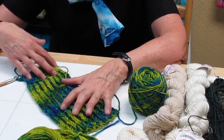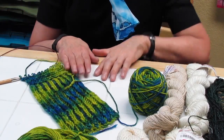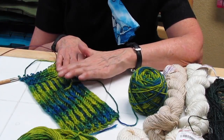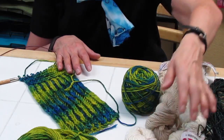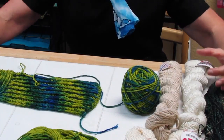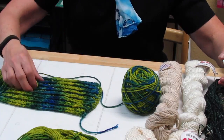In our kit to dye yarn, you will get this pattern, this brioche scarf pattern. So if you use any of the Kramer yarns, which I've pulled out some here so you can see there's a lot of choices, the width of the hank is what controls the fact that you can do this, okay?